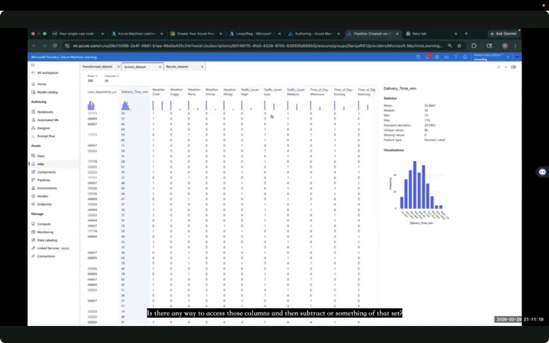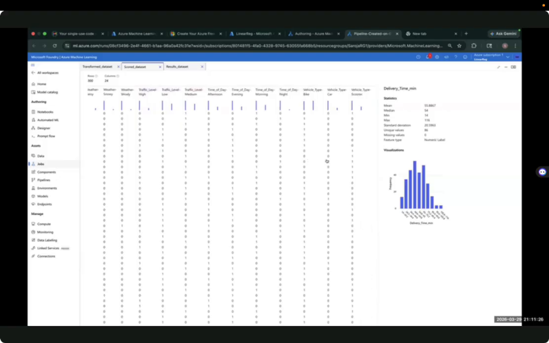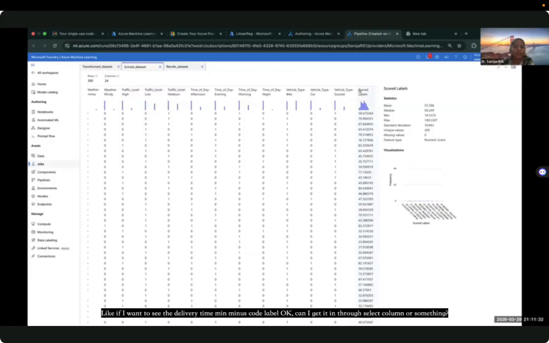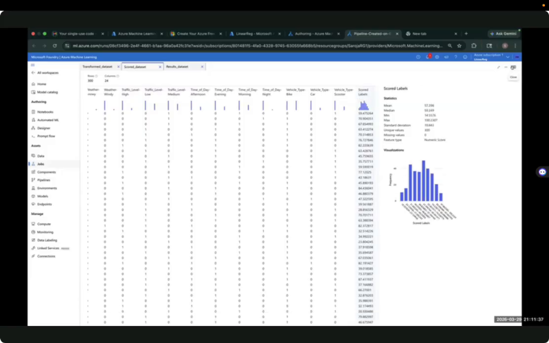Is there any way to access those columns and then subtract, like delivery time min minus scored label? Can I get it through select columns or something?